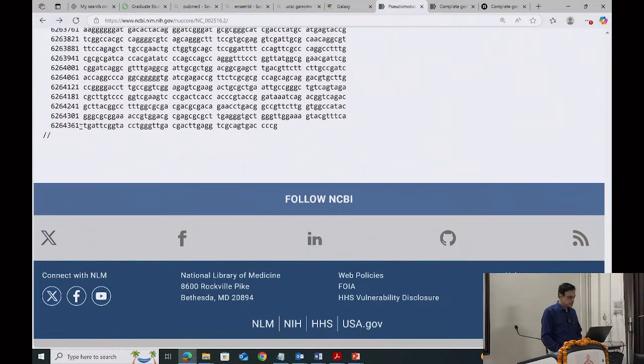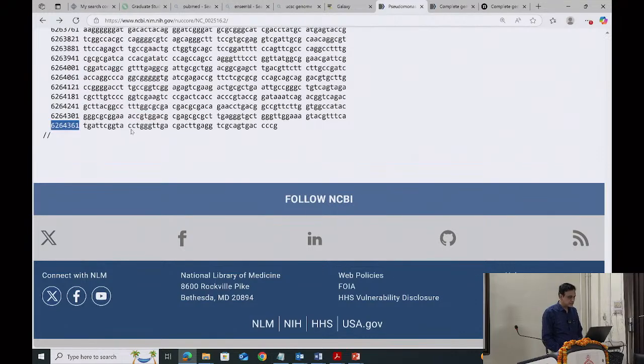So this is actually shown in every 10. If you see the position here, 6,264,361. This is the coordinate of this nucleotide T. And this is 1, 2, 3, 4, 5, 6, 7, 8, 9, 10. This is 10. And then this would be 370. This is 361, this position.